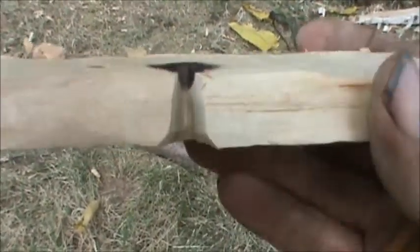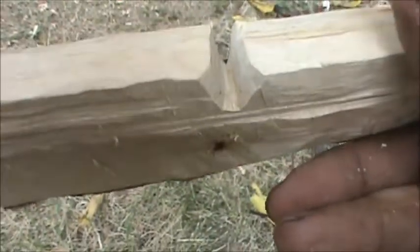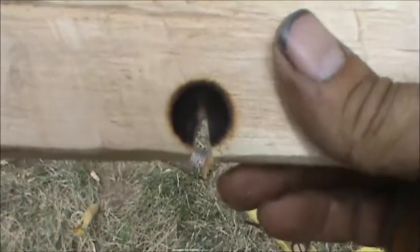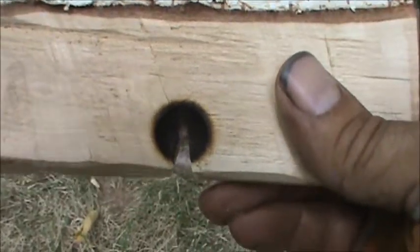There we go. I think we're ready to give this a shot and see how it works. I think it'll work okay. I think I'm gonna have to work it a little bit towards the end to get the char to ignite, but bypassing that heartwood makes all the difference in the world.